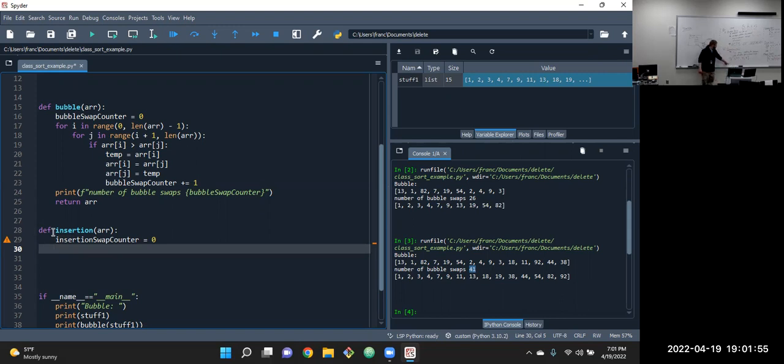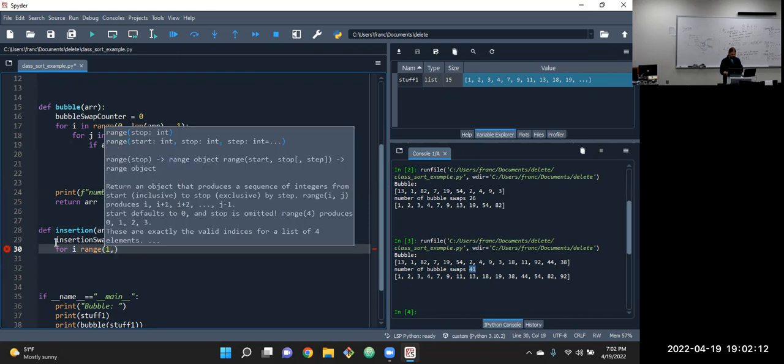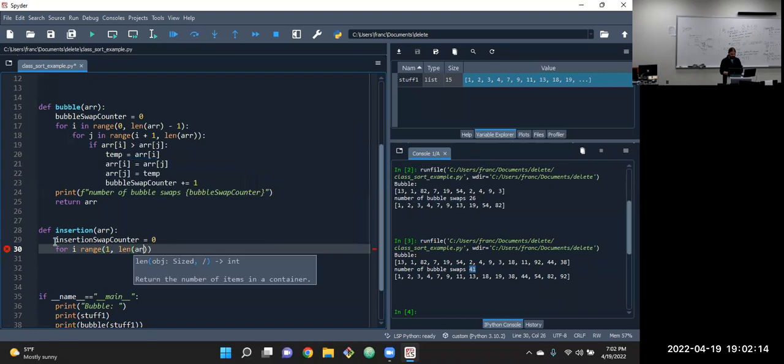And here we look at our first element and walk through and try to make sure everything's in order. So once again, we'll have a loop that walks through everything, for i in range 1 to length of the array.